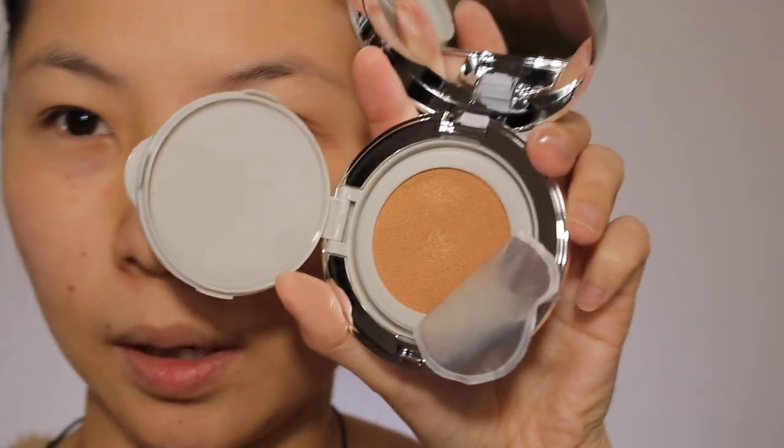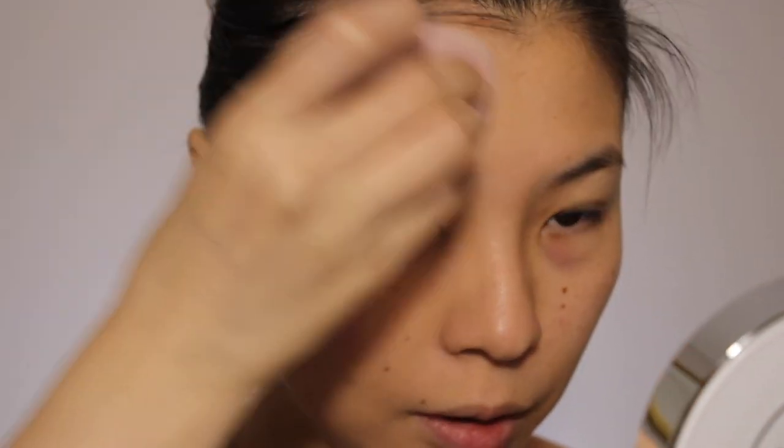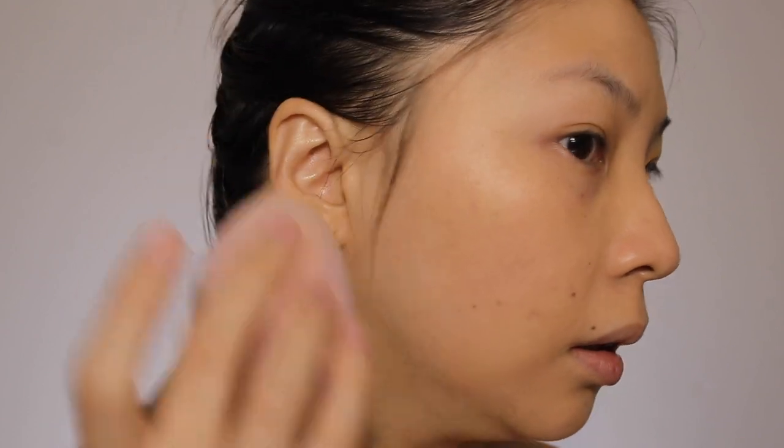I have my sponge ready. It might be just a tad bit dark for me, but I'm just going to go in. I've heard nothing but really, really good things about this cushion foundation. My expectation is definitely very, very high — I expect my skin to look like filter mannequin realness. Actually, this shade can work. I like it — it's not too pale for me, so that's good.